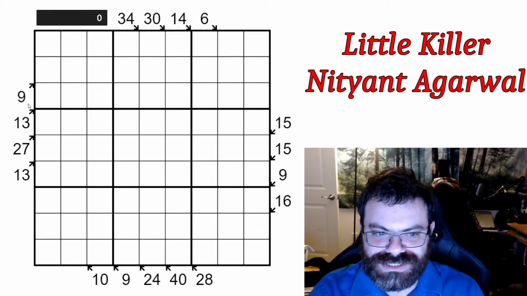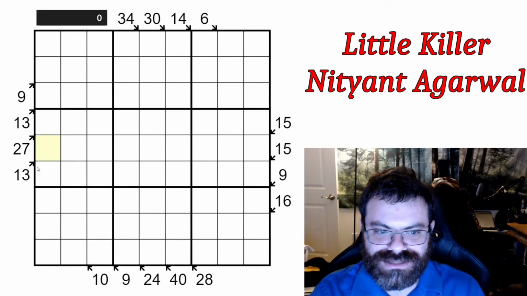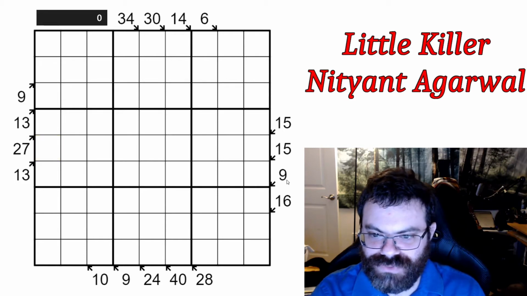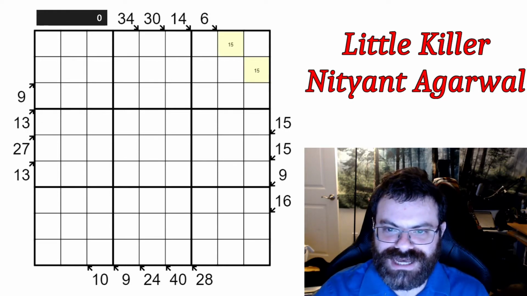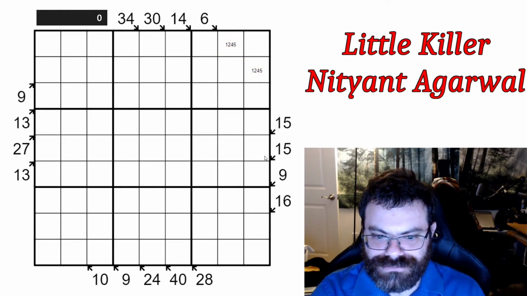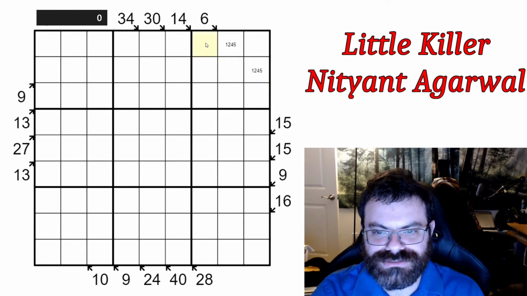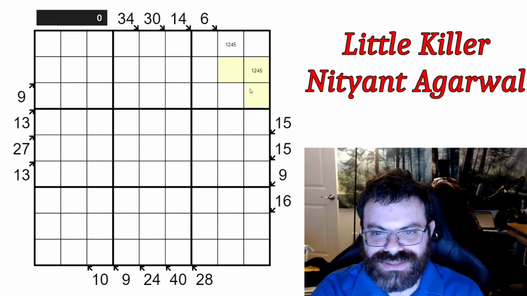And I think the very first thing to look for is arrows that are somewhat restricted in what they can be, like low values or high values for the number of cells they hit. And I am seeing quite a few like that potentially. Like this 6 is going to be either 1, 5, 2, 4, and it can't be 3, 3. So that's somewhat restricted. Let's just go around. 14 and 3. So 1 plus 2 plus 3 is 6. So I think 14 is somewhat middling. So I'm not going to look at that quite yet.